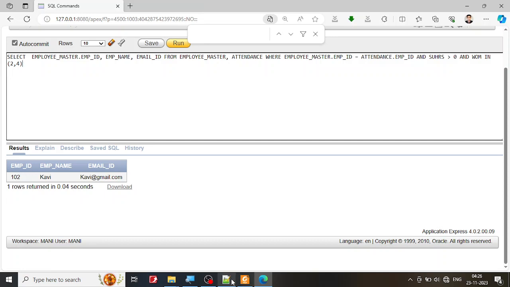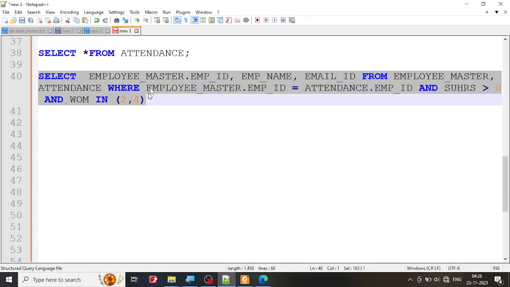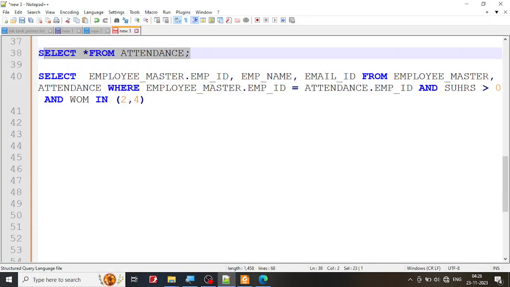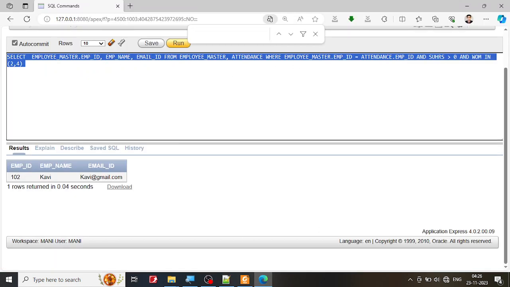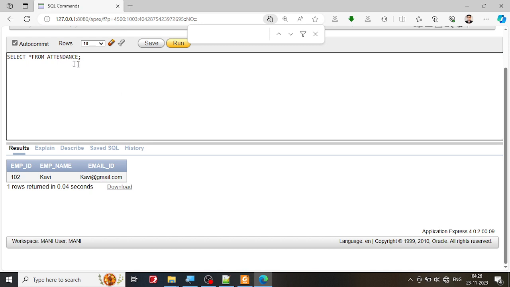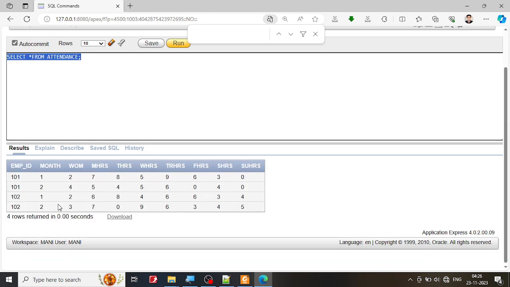If you have noticed the reason there, if you look at this attendance, you notice that only one person is qualifying. Only this record is going to qualify here, where that person has worked on Sunday, and this is in 2.